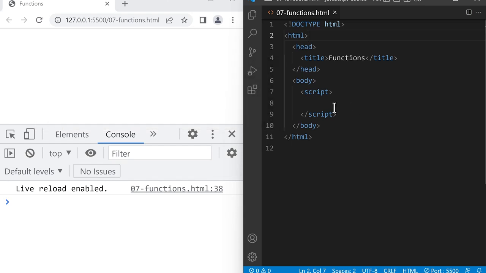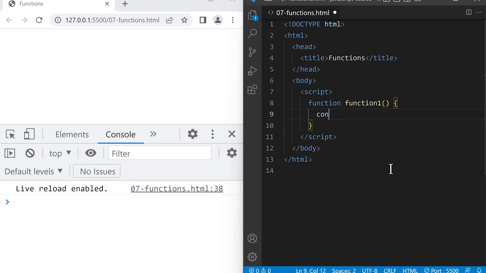We're going to go to the script element and type the word function and space. So this creates a new function. And then we're going to give a name to our function. We can name it almost anything we want, but for now, let's just name it function1. And then we're going to type round brackets and curly brackets. Then inside these curly brackets, we're going to create a new line and we're going to type some code.